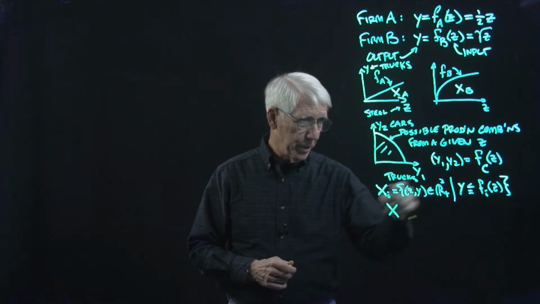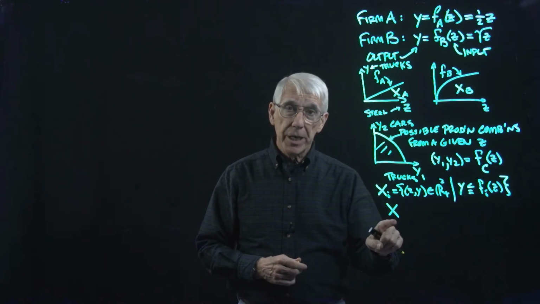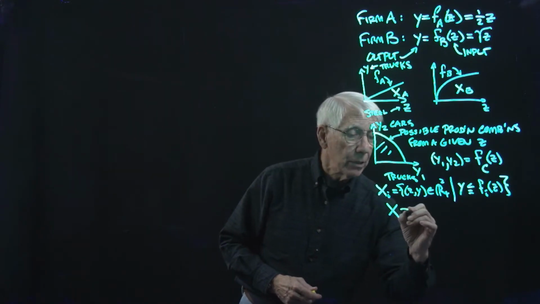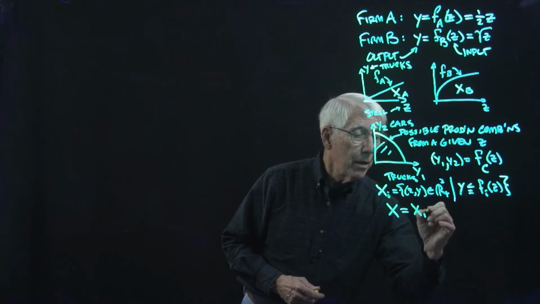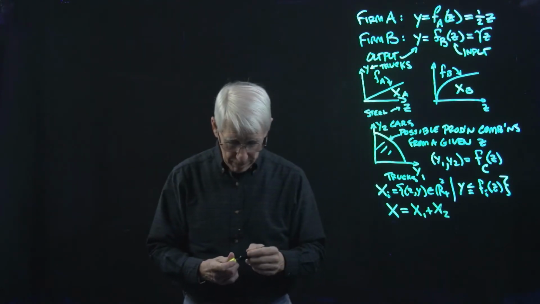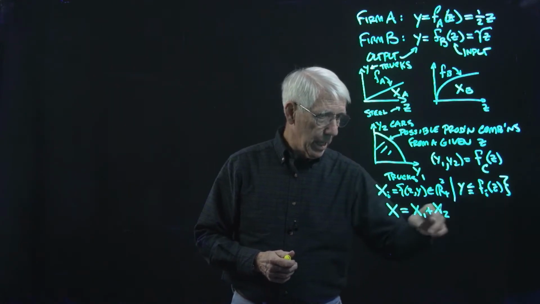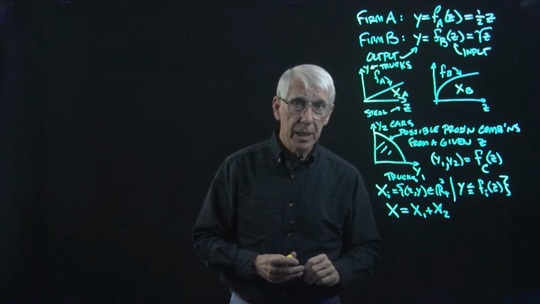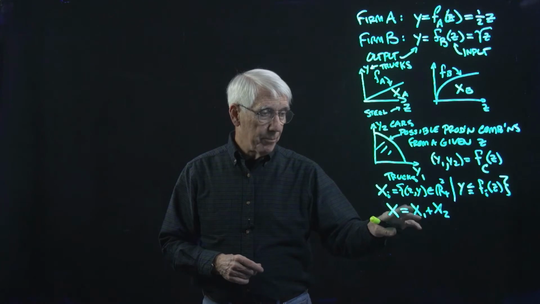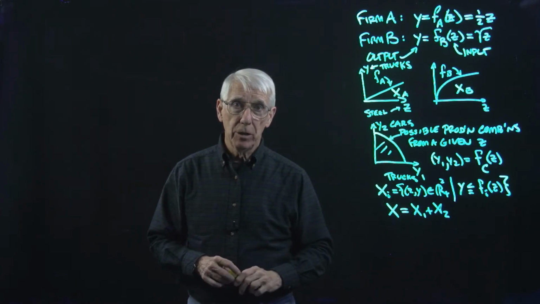So this is R2 in this example. More generally, it could be Rn. This would be the set of all the aggregate input-output vectors that are possible, and that would be equal to the sum of the possible input-output vectors for each of the individual firms. And if I had more firms, I'd have more capital X sets that are being added. And so that's the way that we will model production and the aggregation across firms.